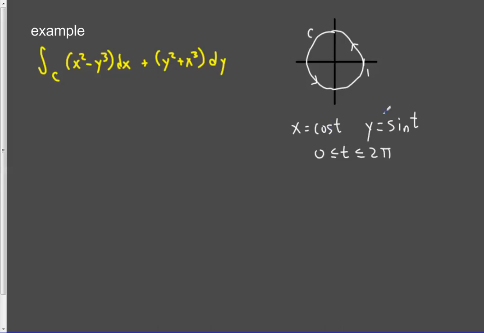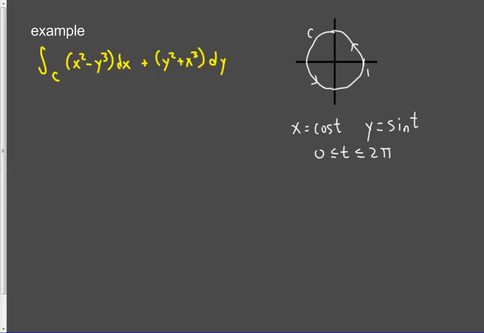Okay, but you can see that when we plug those in, we'll have a cosine t squared, we'll have a sine t cubed, and so on. We'll have squares and cubes of trig functions. Also, remember the dx gets replaced by dx/dt times dt. So we'll have another trig function when we take the derivative, like a minus sign here, and then the same thing here, we'll have a cosine t right there. So we'll have lots of trig functions and powers of trig functions all over the place. And actually that is doable, but let's try to use Green's theorem and see what it gives us in this case.